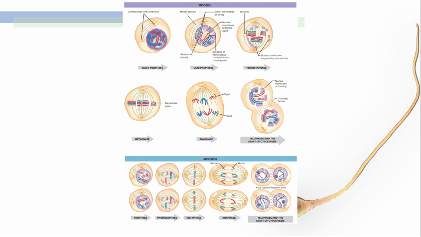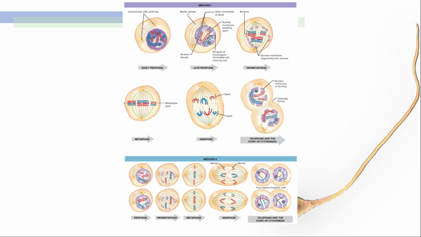So in leptonema, ang nangyari doon is nagko-condense yung chromosome. And this process is similar to the prophase of mitosis. So ayun, nagko-condense yung chromosome. Then during zygonema, nagsisimulang mag-form yung tinatawag natin na synaptonemal complex in between the sister chromatids of the homologous chromosomes. The process of synaptonemal complex formation is called synapsis.